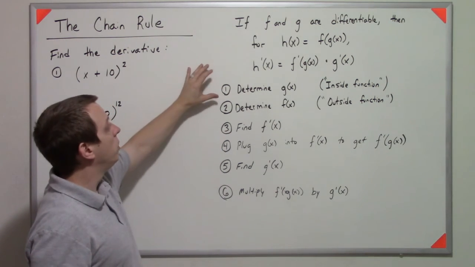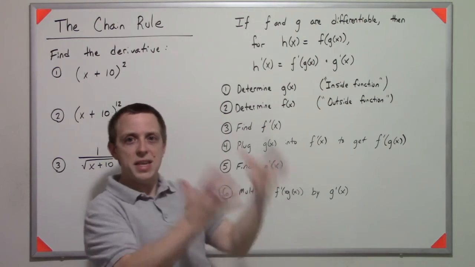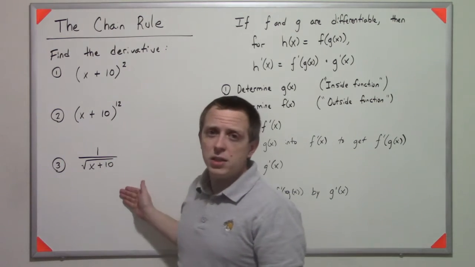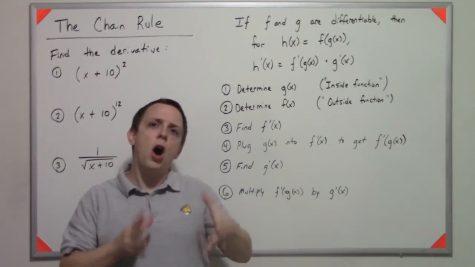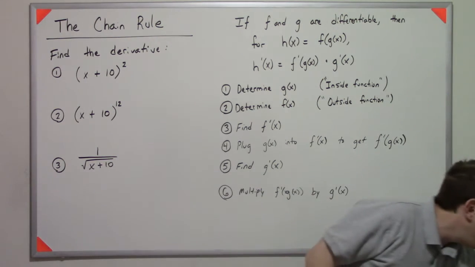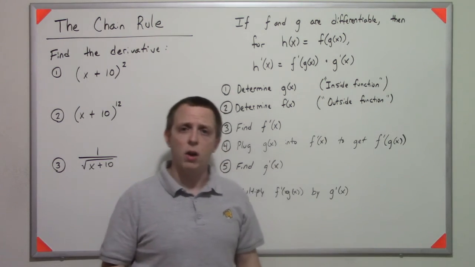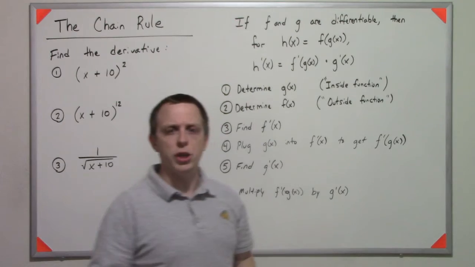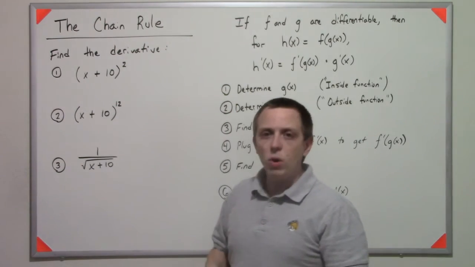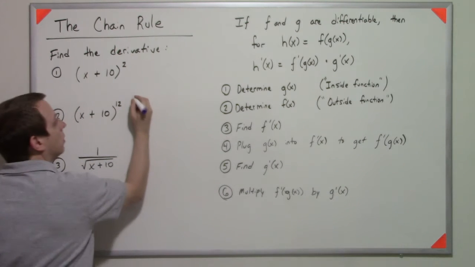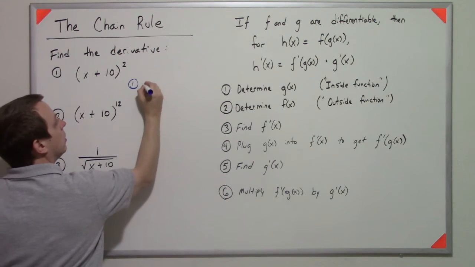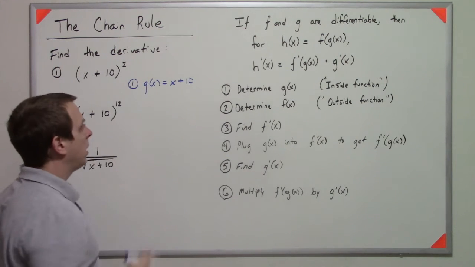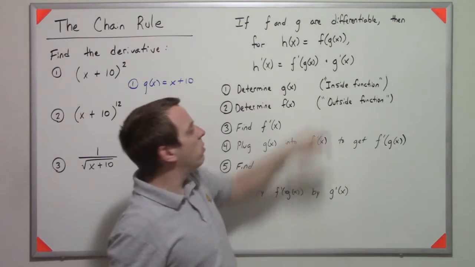What you're going to see is a function. Usually you're not given f and g, you're just given one of these, and you've got to identify what the composition of functions is there. And then once you've identified what the compositions are, then you can go forward. So the first thing you've got to do is determine what the inside function is. So if I wanted to come over here, what I could say is my inside function is x + 10.